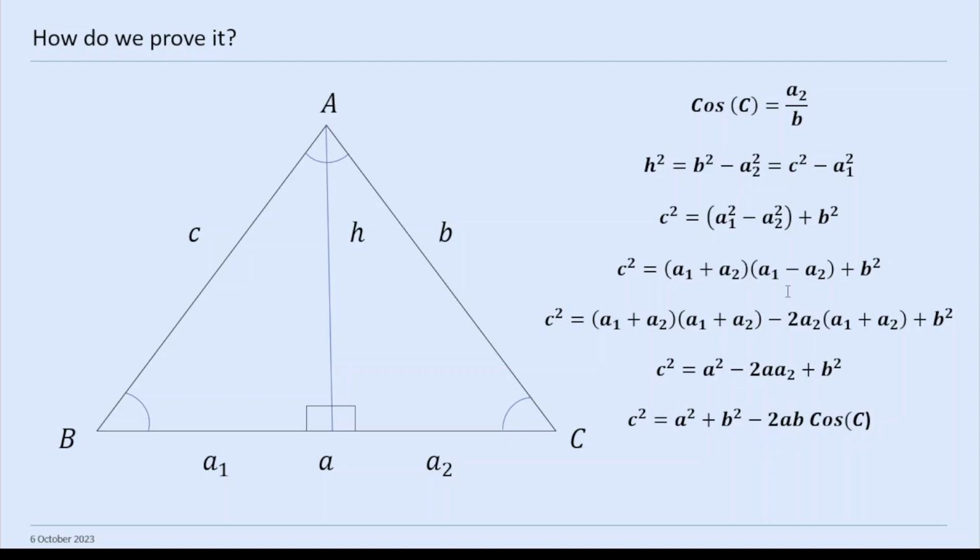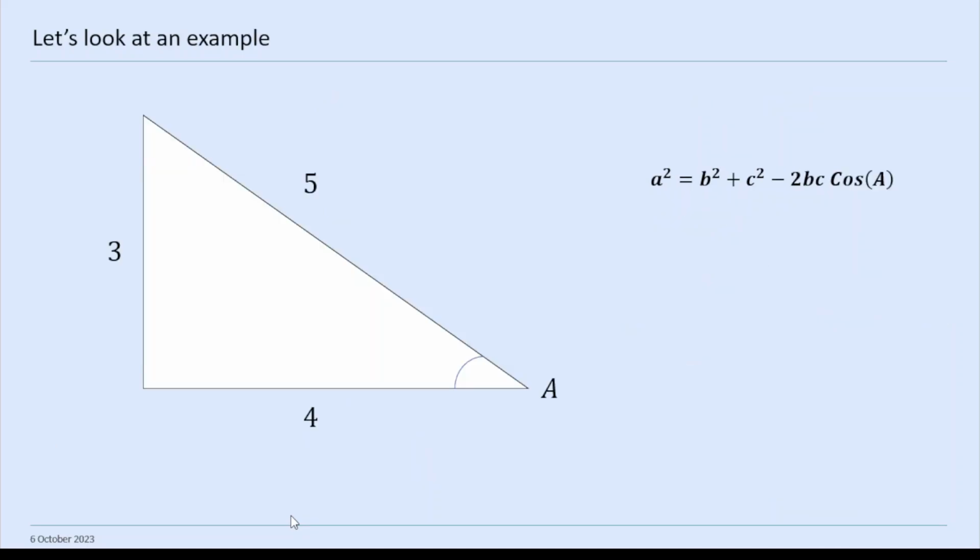But from above, a2 equals b cos C. So c squared equals a squared plus b squared minus 2ab cos C. And as if by magic, the answer appears. How did we do this? Firstly, we drew a general triangle ABC. Within that, we set up a right angle triangle with C in it, so we could define cos C. This right angle triangle required a perpendicular here. Once you have right angle triangles, Pythagoras is a very natural thing to do. Then we did some algebra and it just fell out.